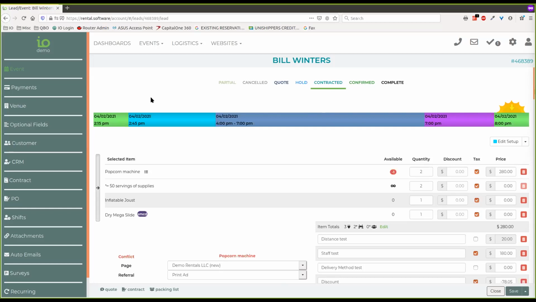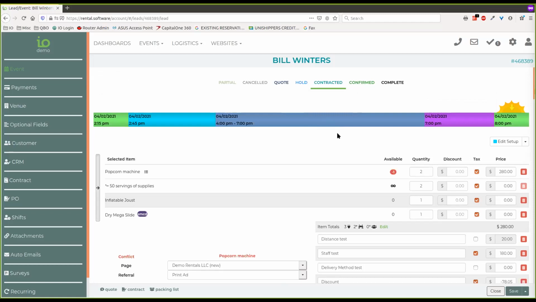Okay. If you're a multi-location account, what you're going to see is a section right here where you can actually choose the location. We put it at the top for a reason. Multi-location users, you should choose that section first. It's going to make your life easier as you work down through the lead, because a lot depends on what location you're dealing with at the time.